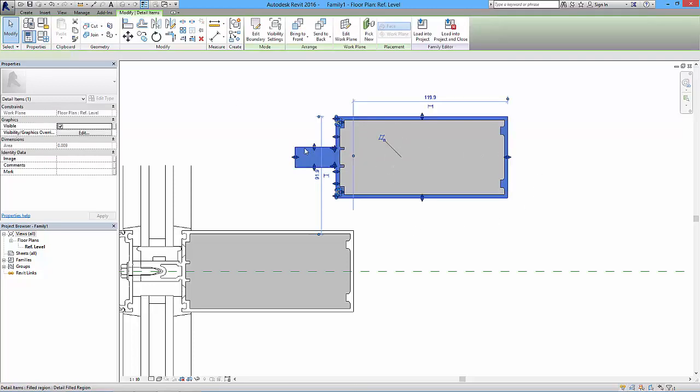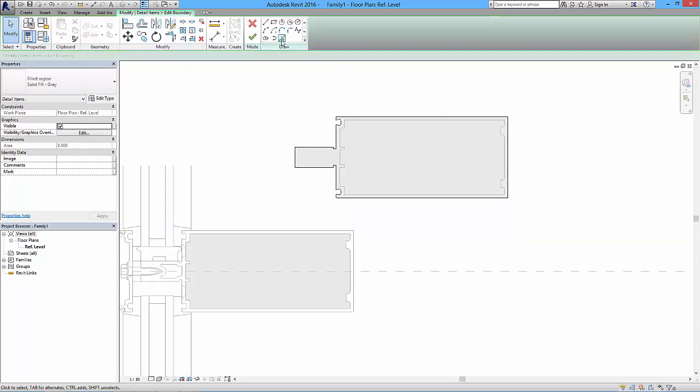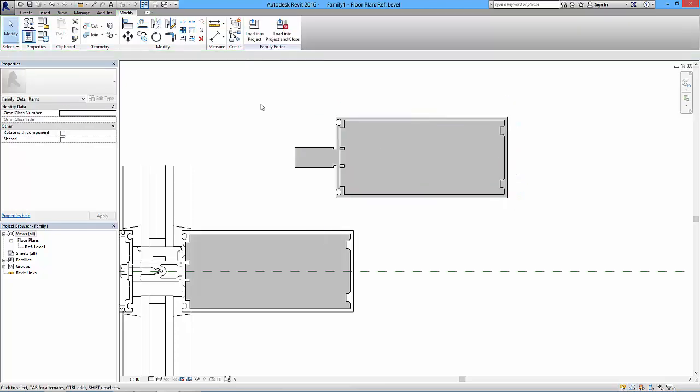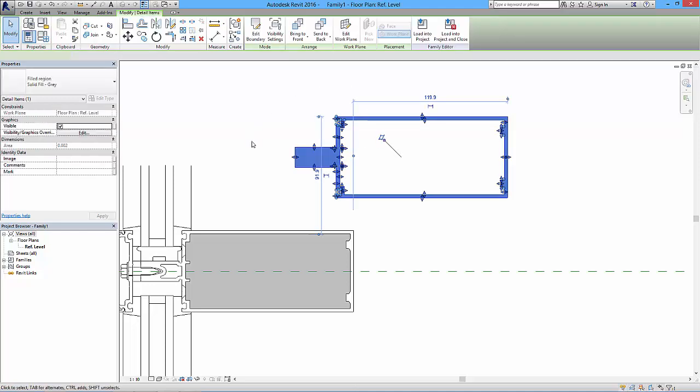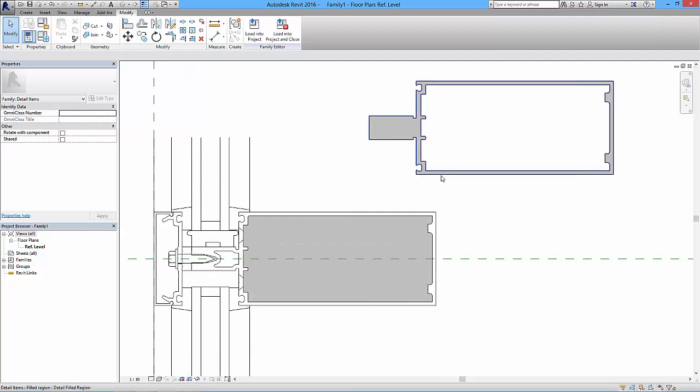So I just select the outer shape and edit boundary, and then use this pick lines tool and hover over that and hit the tab key. That should pick up all of it, chain of walls, and then say OK, and that basically then just cuts one out from the other. So I've now got this shape, which is what I was looking for all along. Okay, so it is quite a little process that you have to do, but once you've done it, it's done.